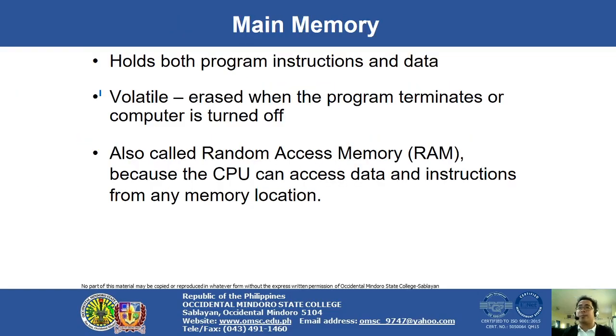Okay? So, let's proceed. So, ano nga ba yung main memory? When we say main memory, it can hold both program instructions and data. What else? It is volatile, or it could be volatile, so erased when the program terminates or computer is turned off. Kapag bumibili kayo ng cellphone, ng smartphones, ito yung unang tinitignan. So, gaano ba kalaki yung RAM mo? The size of your RAM. So, paglaki ng RAM, pagbilis ng process.